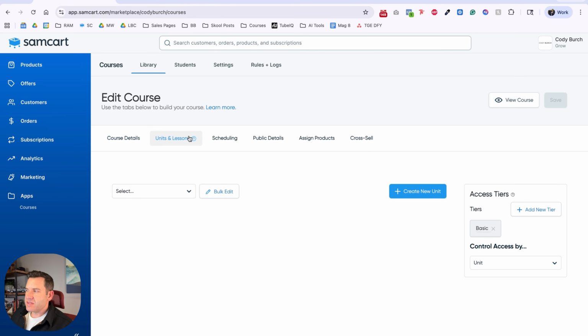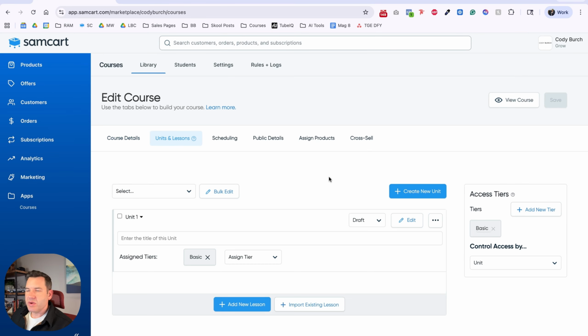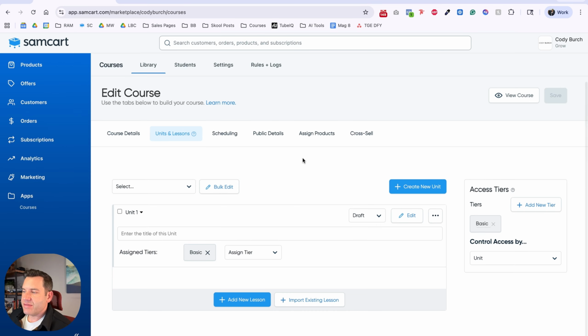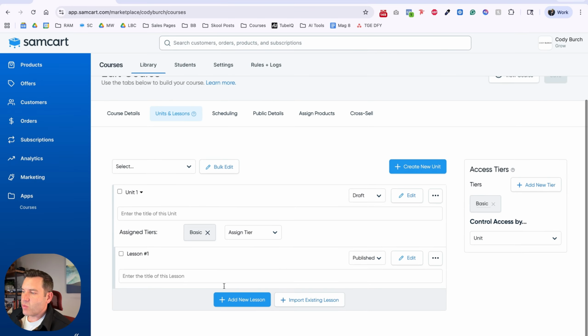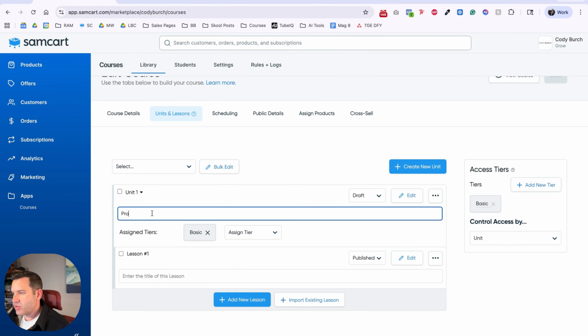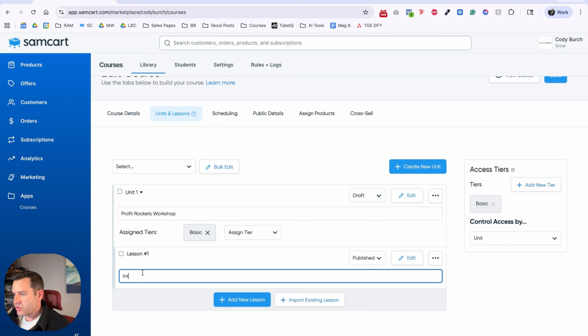Inside of units and lessons now, I'm just really going to have one unit. Think about a unit kind of like a module, like modules and lessons. Every course platform uses something a little bit different. So I'm going to have one unit, and that unit's going to have a few different lessons. I'm just going to click the blue create unit button, and then the blue add lesson button. And I'm just going to call this Profit Rockets Workshop, Lesson 1, Introduction.